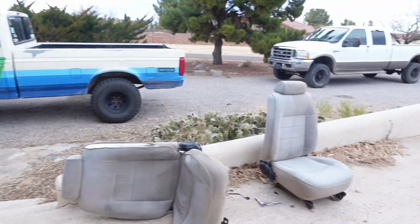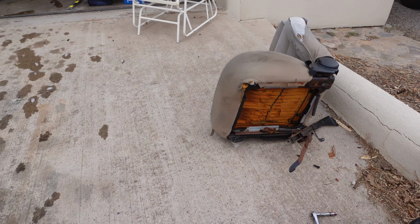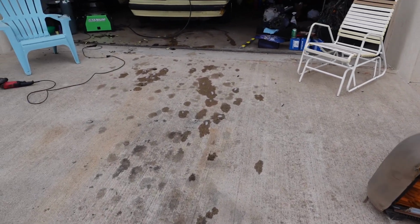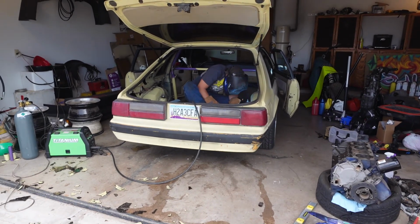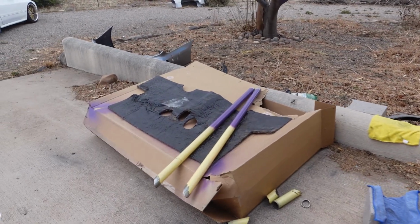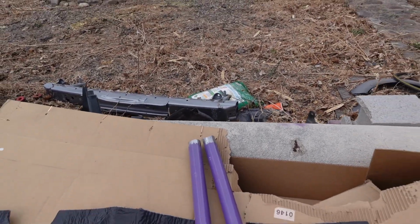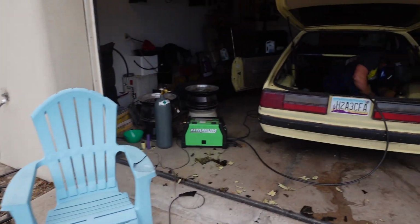Anyways, I've been over here trying to take the factory sliders off of these factory nasty seats. I'm going to bring the new seats out here in a minute and see if I can match something up, make something work, because I haven't bought aftermarket seat mounts yet. I wanted to see if I could make these work, but we'll see. Had my daughter out here a minute ago. She was cleaning off these ends right here. We got our angles cut. We got our notches done. Shoot, we should be done in probably 20 minutes, 30 minutes. We'll see.